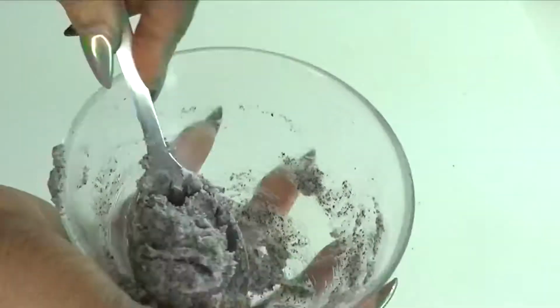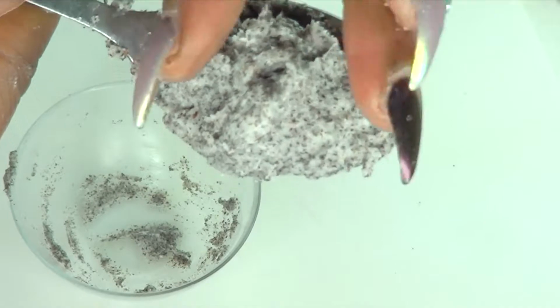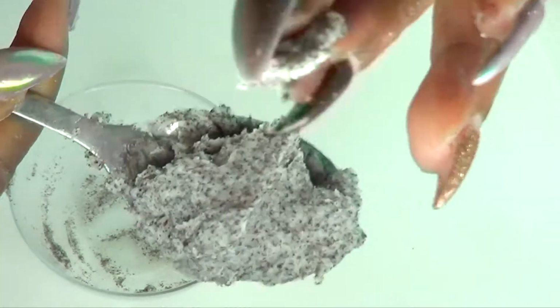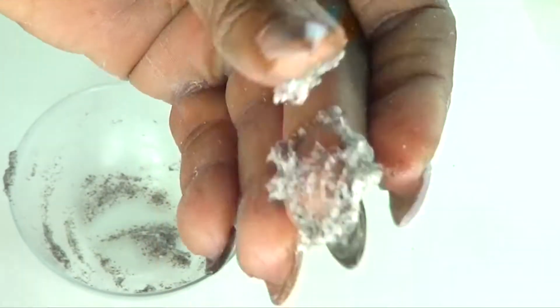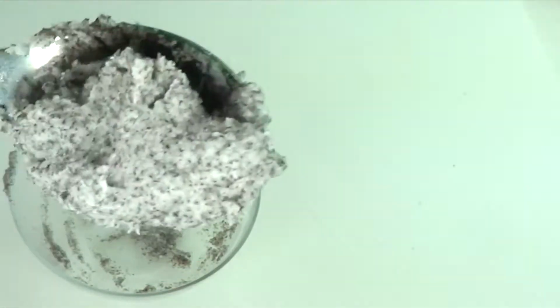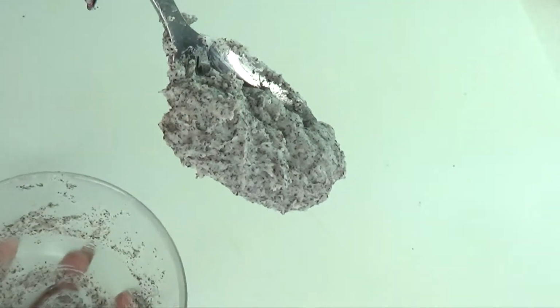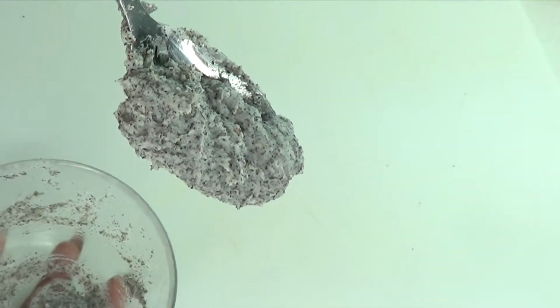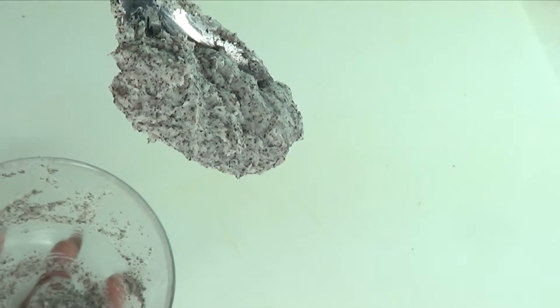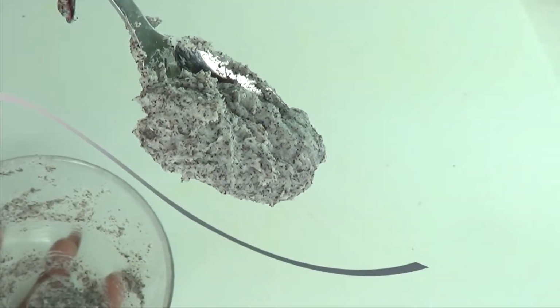And now the scrub is ready. Take a look at it up close and let's test it. This is how you want it to be. Very soft, very nice. A perfect facial scrub. So next I'm going to go on the other side and I'm going to show you how to use this wonderful facial scrub on your skin for best result.